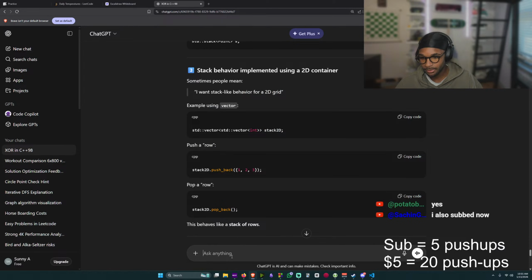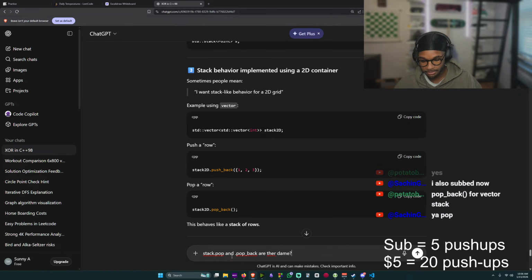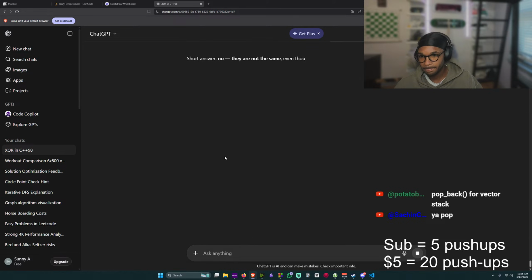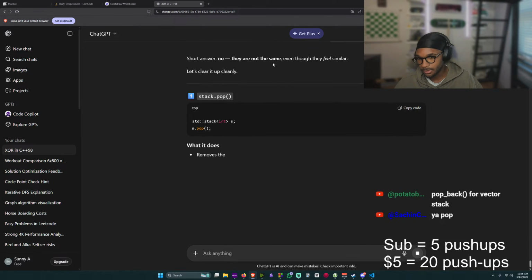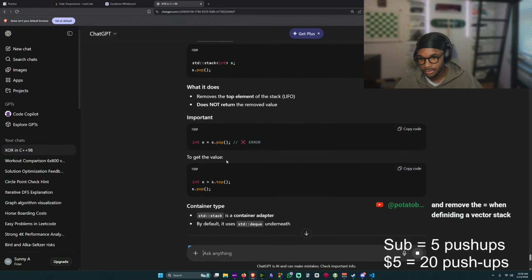Wait, so can we do stack dot pop and pop back are the same? So stack.pop removes the top element in the stack. It does not return the removed value. To get the value, you have to go top.